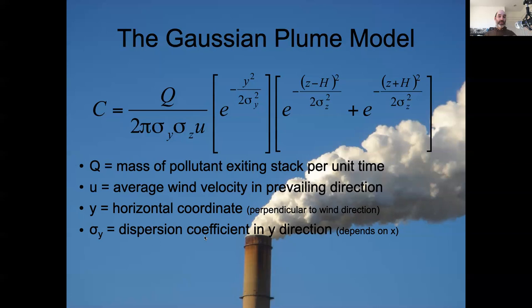When we had the just the plain diffusion model, the 1D diffusion model, it depended on time. But here, like I said, since we're doing this for a steady state, downward direction, downwind distance x is essentially a proxy for time because you have some constant wind speed.